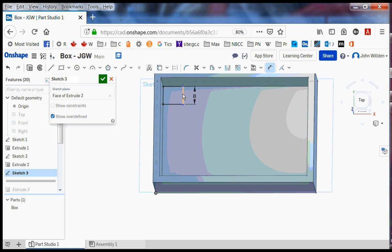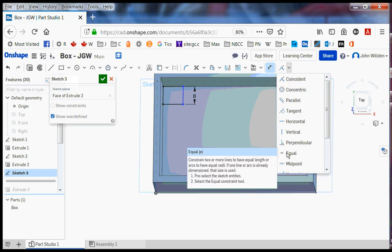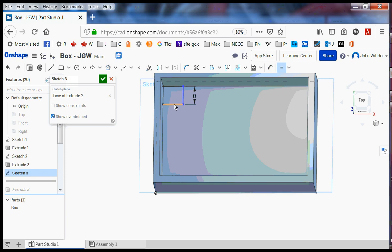The other thing I want to do is I want to make this the same size as this. So I use the tools up here. I want to use the equals tool. Equals tool, there it is. So I'm going to make this and this the same size. So it's all black now. Now I didn't have to actually tie stuff into the corner here. When I was drawing the lines, it was picking that up and saying, oh, you want me to line it up with that? So it was automatically lining up this with this line, lining up this with this line. Makes it really quick to draw stuff.